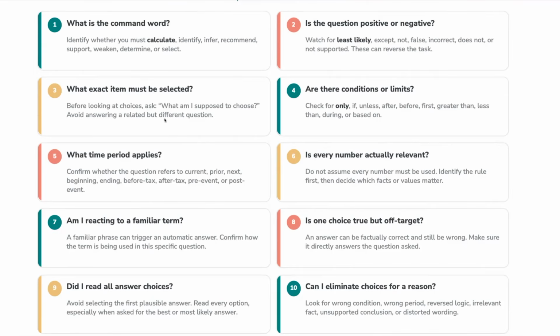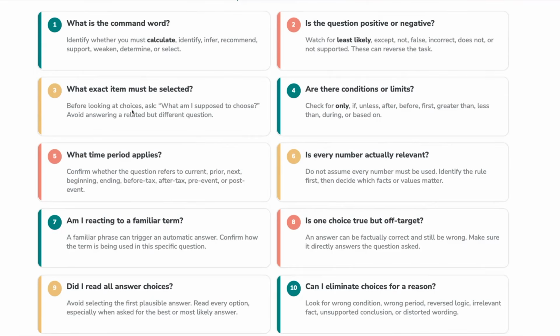That is finance related, but not the exact item. The question is not asking for long-term solvency. It is asking for short-term liquidity. So, folks, remember, this is important because answer choices can pull you away from the actual task. They are not random. They are designed to be tempting, right? So, let me repeat this point.